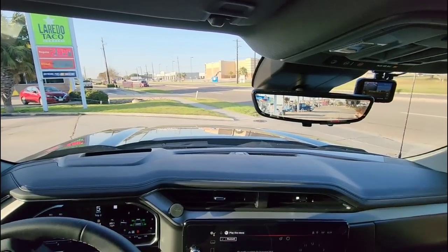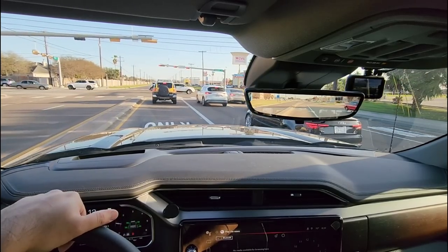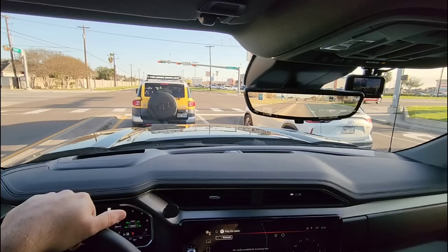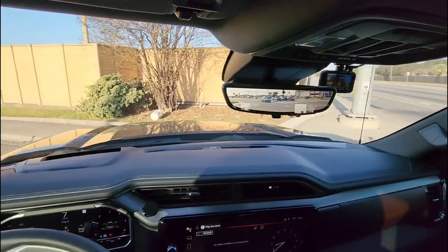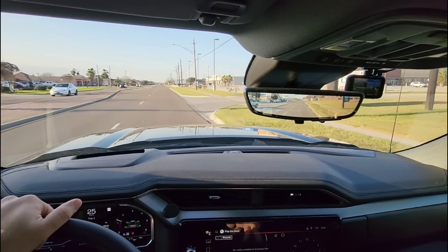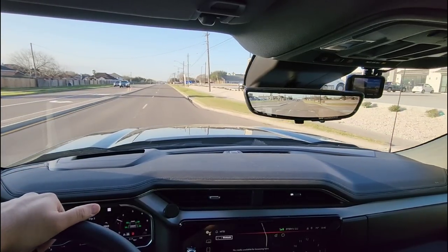First of all, the truck now has a Pace Edwards Jackrabbit hard retractable tonneau cover on the back, and that's going to change things up possibly in terms of aerodynamics. Mythbusters many years ago did a fuel economy test and concluded that manufacturers actually engineer the bed of the truck to create a bubble that wind goes over, so you get better fuel economy without a bed cover. Online reviewers have gotten mixed results — some say it helps, some say it hurts, and those variables could change as truck wind coefficients change over time.